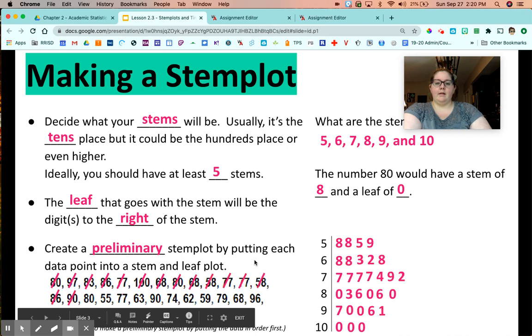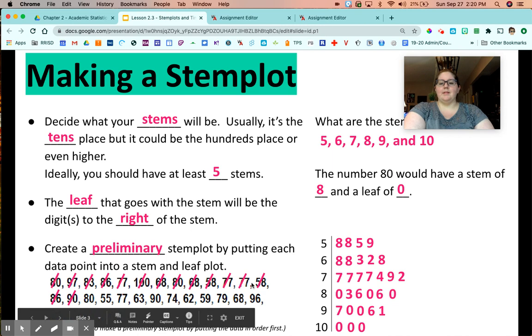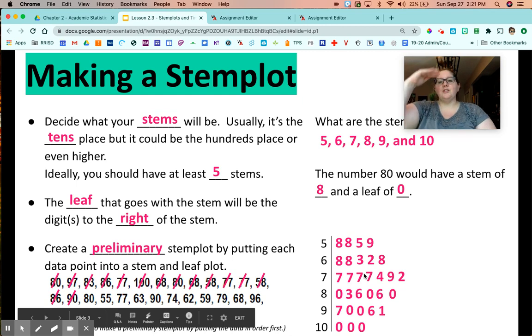68, and then there's the rest of them, right? So I just individually, one by one, this is actually not the rest of them. It's like the first 1, 2, 3, 4, 5, 6, 7, 8, 9. Yeah, I think that's the rest of them. But yeah, so we put all of the ones place digits on the right side of the graph. So this is our preliminary stem and leaf plot. This is just getting us started so we know which leaves go into which row.